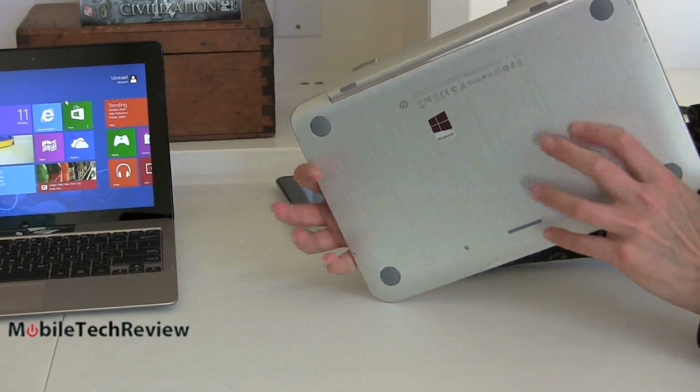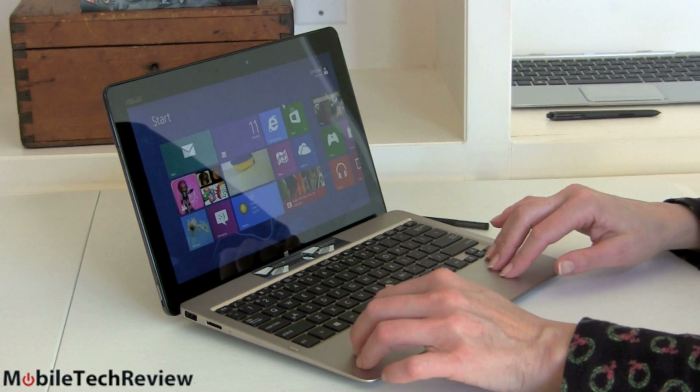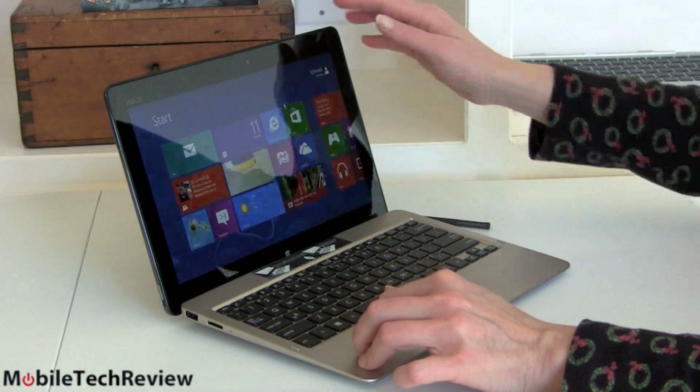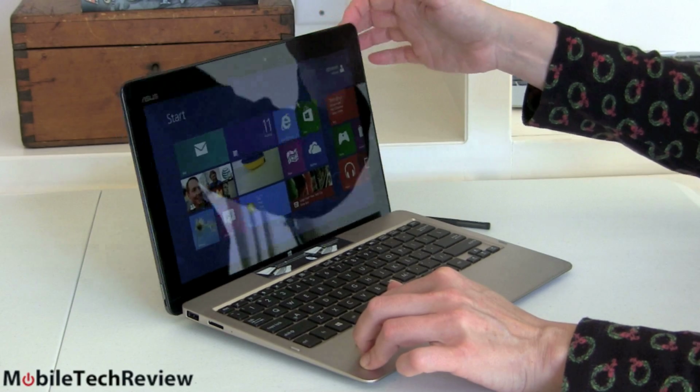Metal everywhere. Now the Asus also features mostly metal construction. The keyboard dock is all metal. There's a plastic area on the back to improve antenna reception. But here you can see it kind of flops around inside, doesn't it? That's just not so cool.